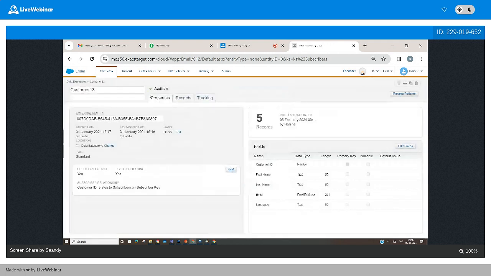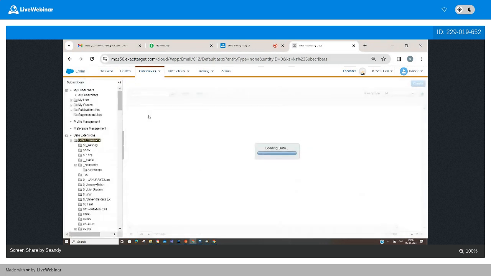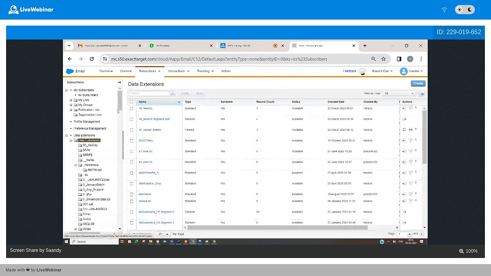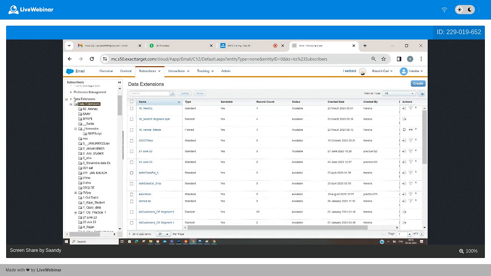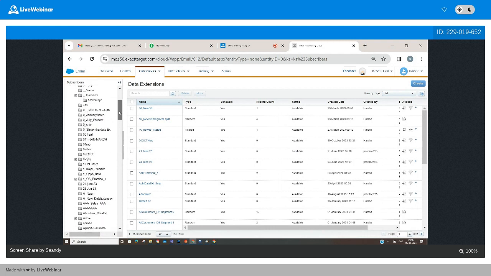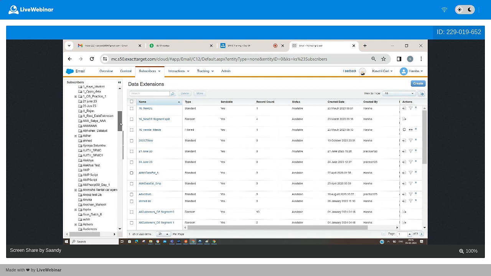If you want to check that customer data extension location, we can go to Subscribers. After moving to Subscribers, the data extension is there. Under data extension, we can check our folder name. Folder name is there. On the left side, you can see the data extension. Inside the data extension, we can check our folder name, which was customer. We can check here whether our folder is created or not.